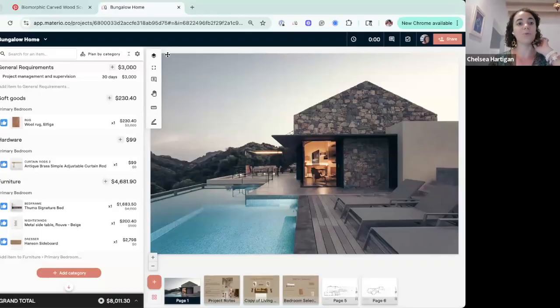So let's get started. Okay, so we are excited to show you some upgrades that we have made to our boards. And I'm going to do this by stepping you through 3 cases that we've seen our customers and our users use boards for, while I'm also sharing with you some of the upgrades that we've made. So you can see here for my bungalow home project, I have 3 boards down here, and it goes through the phases of a project that I'm in.